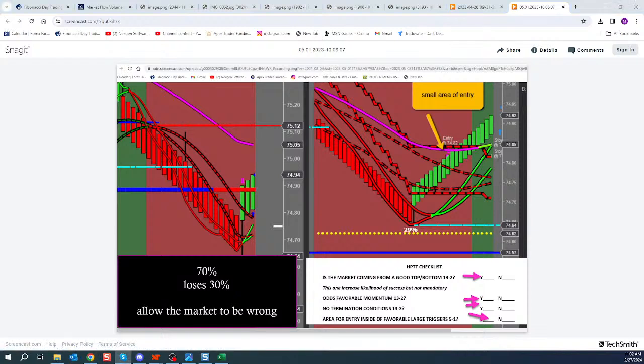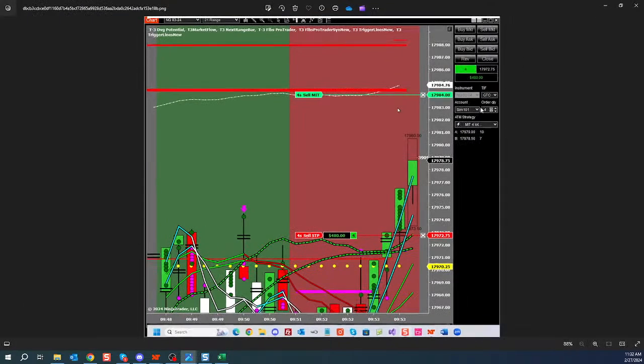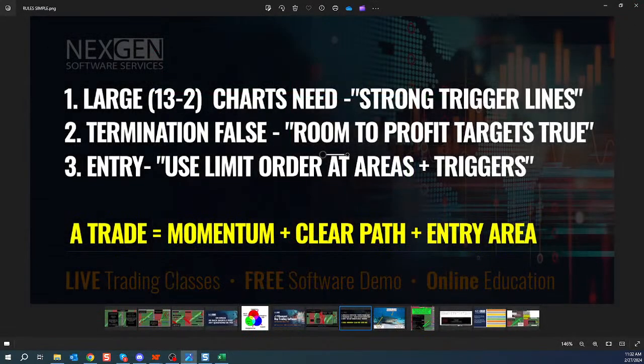And take a ton of pictures because the more pictures that you take, the more inclined you are to find the trades, to get the trades. And I know that this works because my brother and I swap pictures all day long. Even when I'm teaching class, I can't get him to not send me pictures of momentum for the win. And he knows I'm not going to respond to it.